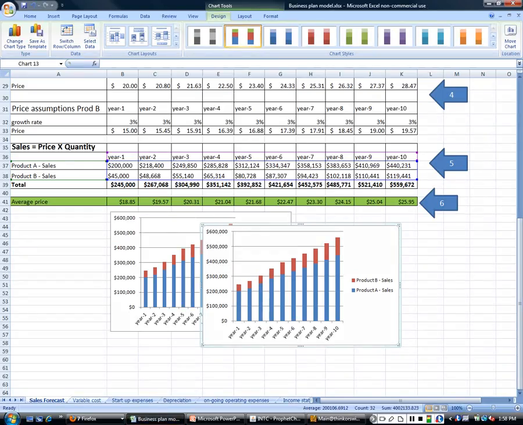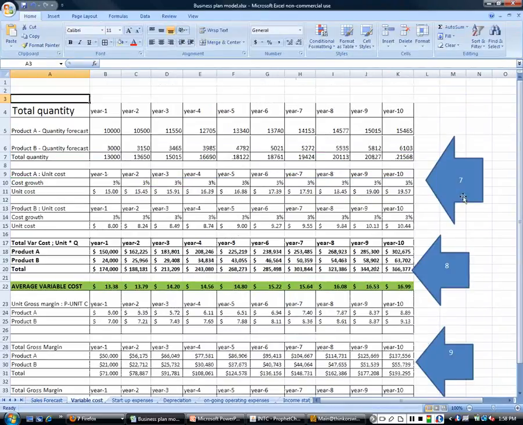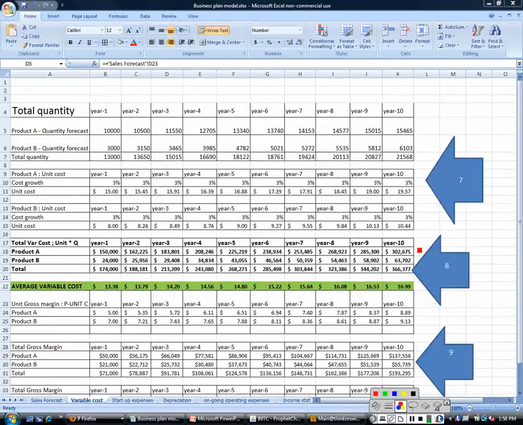So if I go to the variable cost tab, again 7, 8, and 9 tie to the PowerPoint. You've got product A quantity. We already have done that. Basically, that should be pulled from the prior tab. You should not plug it in by hand, because in case you decide to change your sales forecast, it should change. That's why you can see I'm basically linking it in.